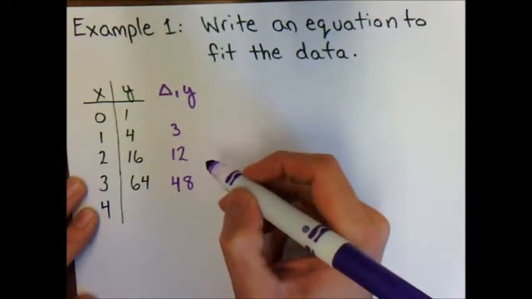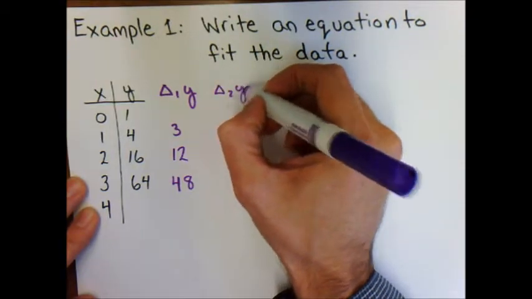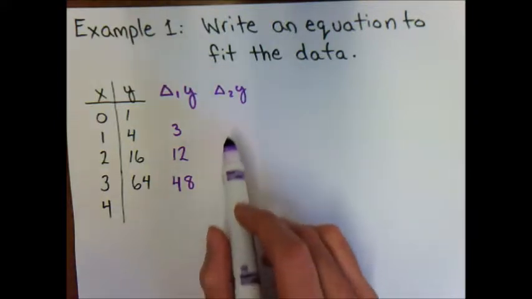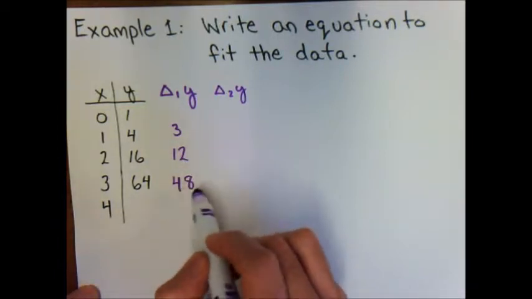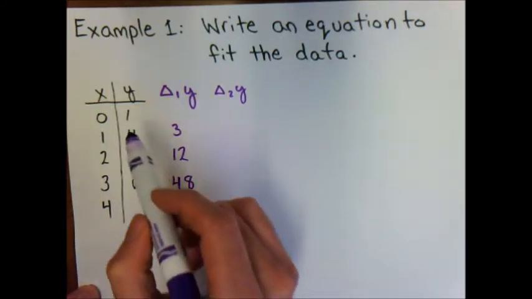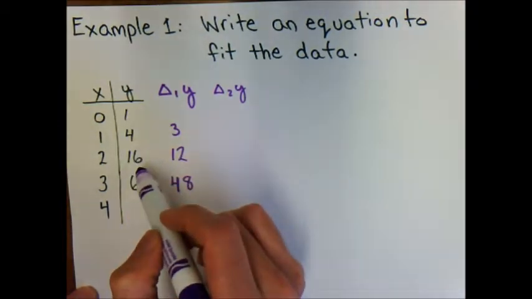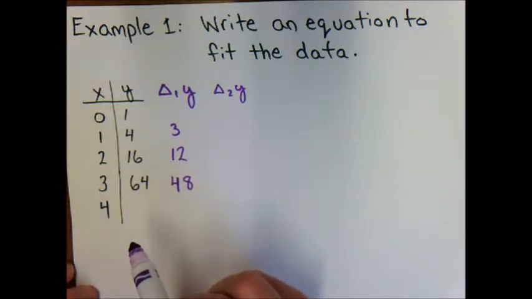Now I don't see a constant happening here. I could go ahead and take my second difference. I don't need to. That would tell me that it was indeed quadratic if the second difference was the same. But I see something already. I see that the first difference is rising from 3 to 12, from 12 to 48, proportional to the increase that I see already in y, from 1 to 4, from 4 to 16, from 16 to 64, which tells me that there is a common ratio that these are increasing at.